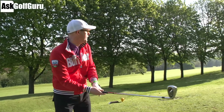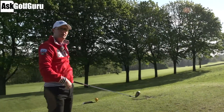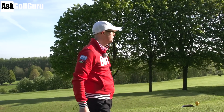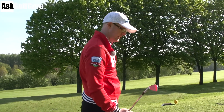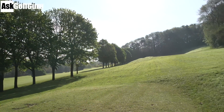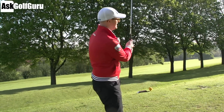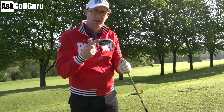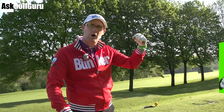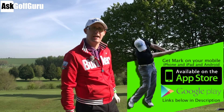Okay, so we're on the 11th here, par 3, uphill, slightly blind shot. What yardage do we have, James? It's 141. So 141 yards. I'm going to hit an eight. It's slightly uphill and there's a bit of a bank at the back of the green on this one as well. So I'm choosing my club — because I'm using these JPX 825s at the minute, I've just changed to demo these ones, try and get some extra power. I want to hit a nine, but because of that uphill slope, I'm going to hit an eight.